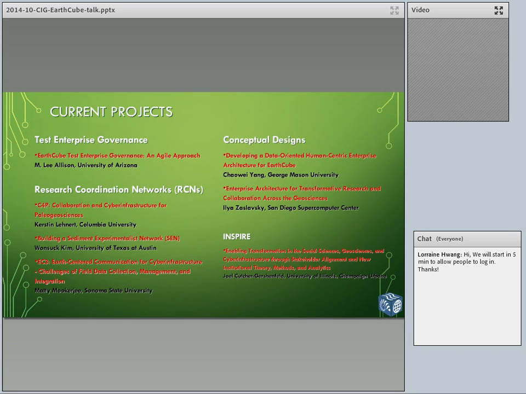Some resolution. The conceptual designs, there are actually 3 funded projects now, and the third one has not been announced yet, are conceptual ideas of how the architecture could work and the full EarthCube architecture could work. And the research coordination networks are designed as something reasonably small, and I think the original idea was up to $300,000. And the idea is to get people talking within the communities, rather across the communities that don't typically talk. And then the final group of awards were building blocks.